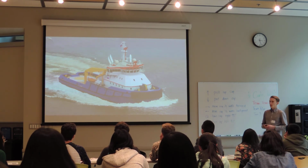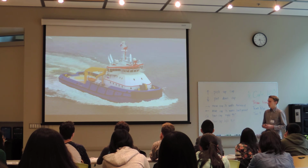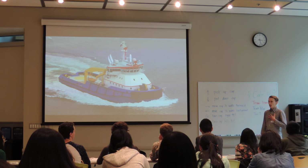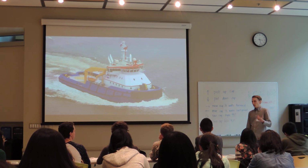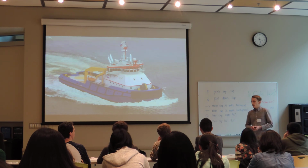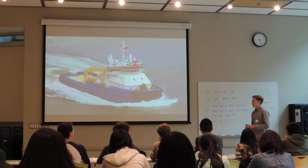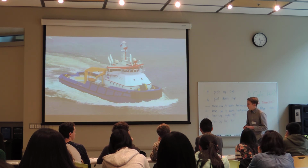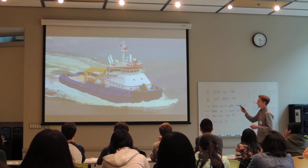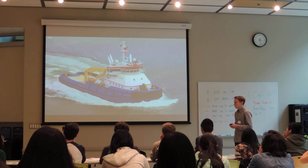This is another one. I worked for a boat design company here in Vancouver called Robot Limited. I've done mechanical and software engineering, so both of these companies have done a little bit of both of those things. But this one has been very much a mechanical engineering basis. And this boat, I actually had to 3D model. This is not a real picture. It's a 3D model, and I actually made this 3D model. This is a Russian boat.